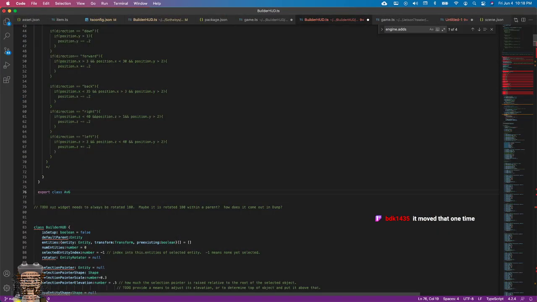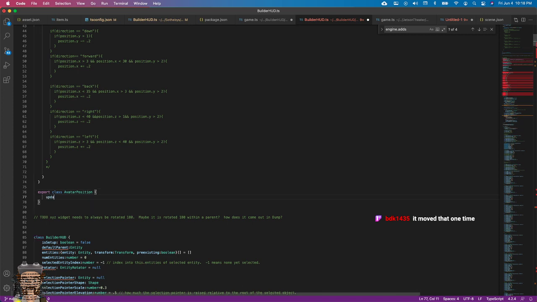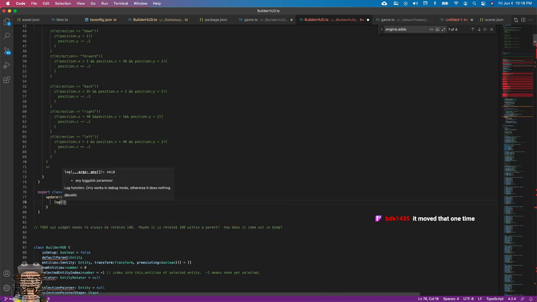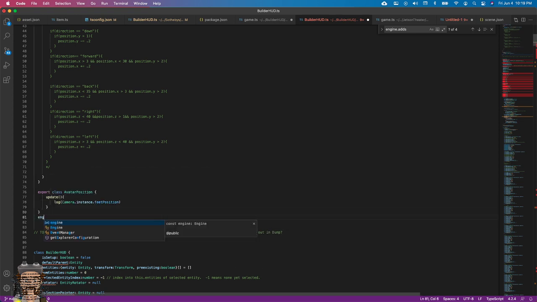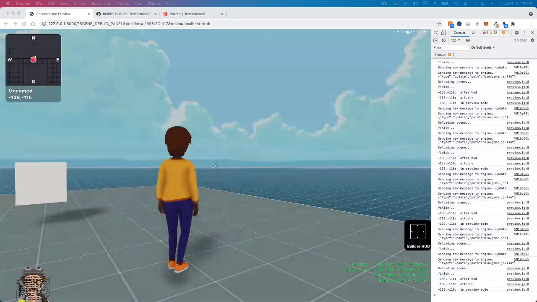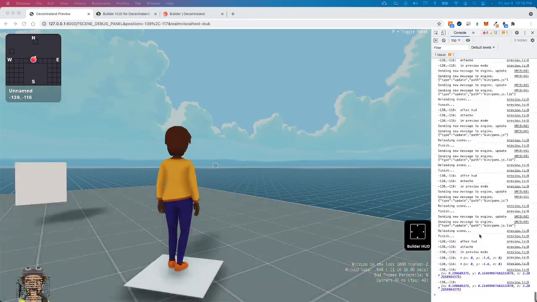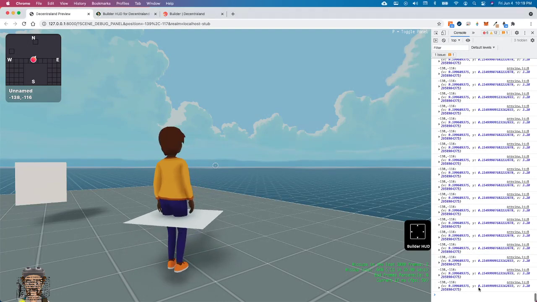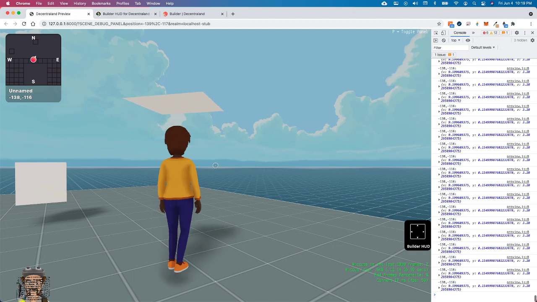So what I'm gonna do is I'm actually gonna program a system right now just to give us our avatar's feet position so that I can see it in the log. All right, so let's go here. Watch the log to the right. So their feet are at 0.15. So maybe I don't even need to go negative. Maybe I just keep it at 0.